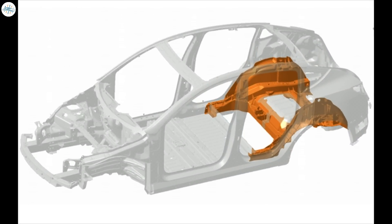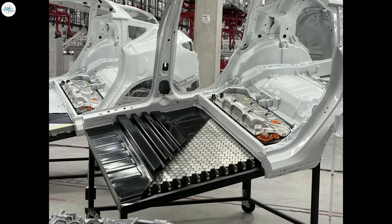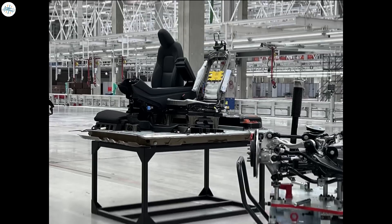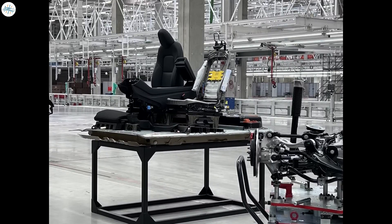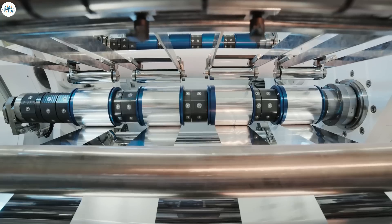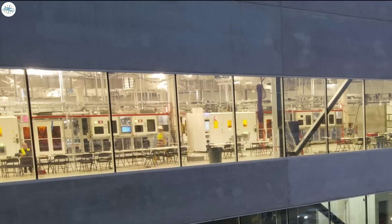Here's what the current generation Tesla Model Y frame looks like — clearly showing the bottom plate which serves as the attachment point for the battery pack with 2170 cells. And here is the only image seen of a Model Y with a structural battery pack, which was on display at the Giga Berlin Brandenburg County Fair in October. The second photo clearly shows the battery pack also serves as the floor of the electric SUV, with the seats bolting directly onto it. This is yet another sign Tesla is progressing quicker than most people think towards Model Y production with 4680 cells and structural battery packs.